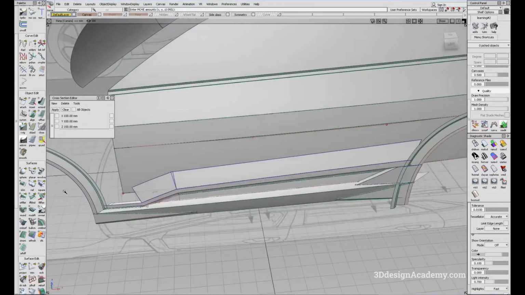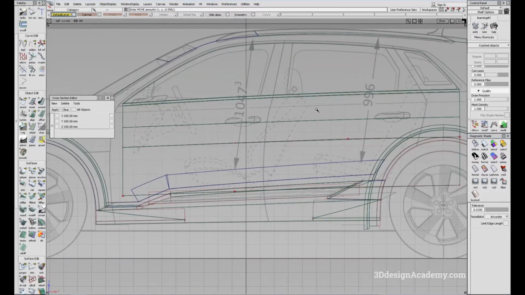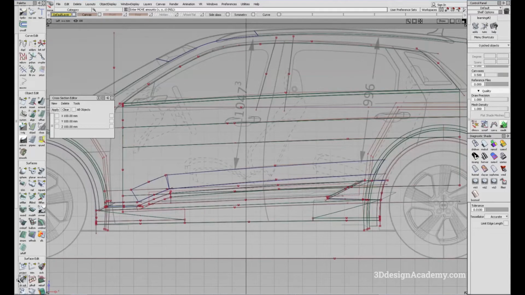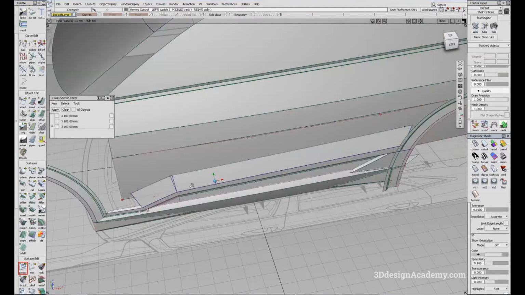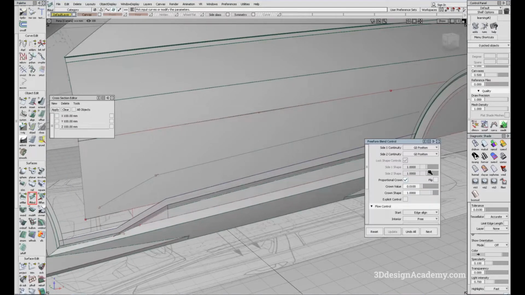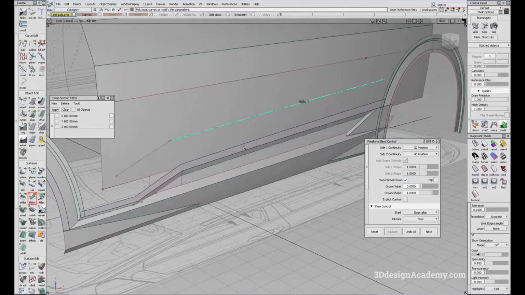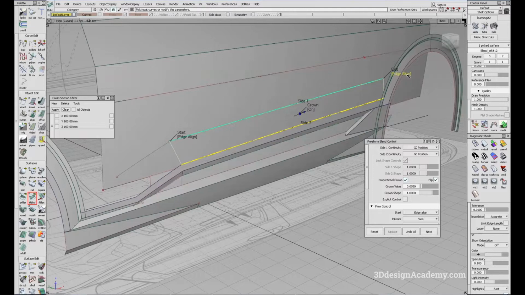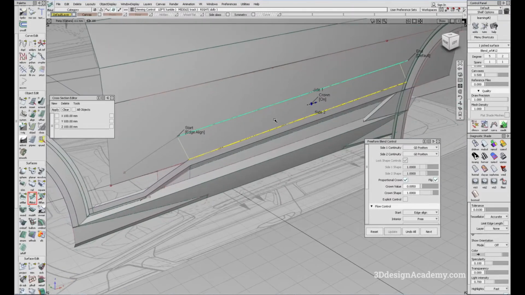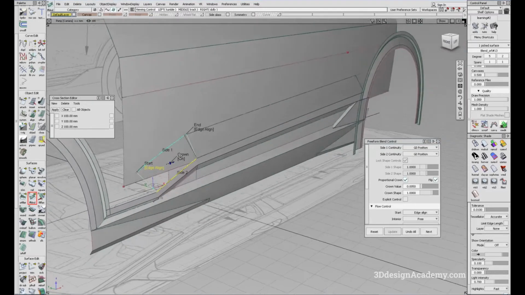Okay, so next thing I'm gonna do is, let's see, test out if it fits a little bit better. So right now I actually got rid of this curve here. So I'm gonna put the curve layer back on, and I'm gonna say project. And I'm gonna project this curve, turn that back off. Okay, and I'm just going to delete the surfaces and create this again. So freeform blend, position, and I'm going to reduce the crown value to 0.005. Click here. I'm actually going to change that to default. And same thing over here. And change the volume.